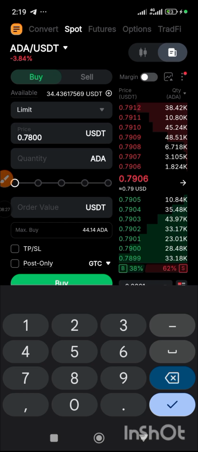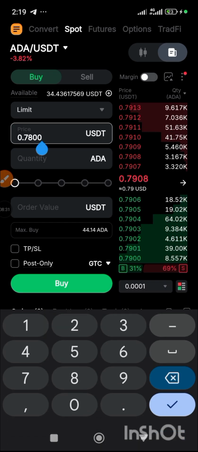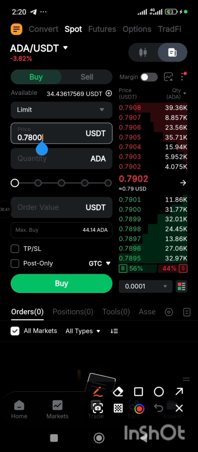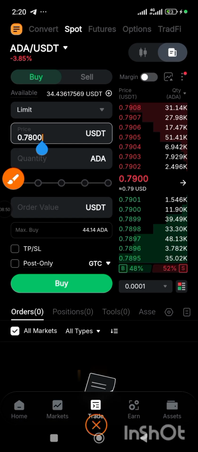So now I've given the system the amount I want the system to buy the coin at and keep for me. Even if I'm offline, it's going to work. After I finish giving the instruction, I will still drag this same knob. Remember, what we drag to take the amount you want to trade with is this white knob here. So let me drag it.